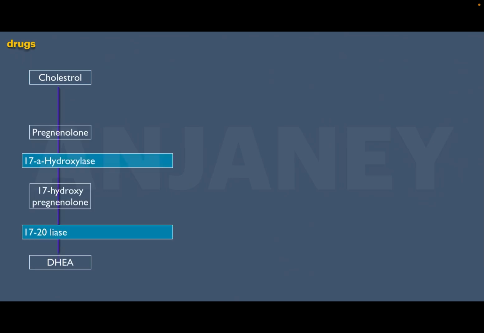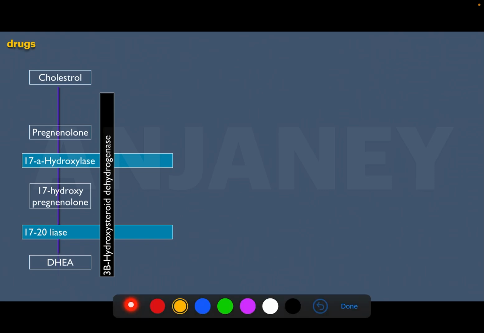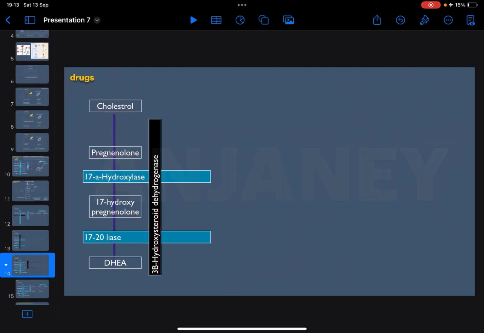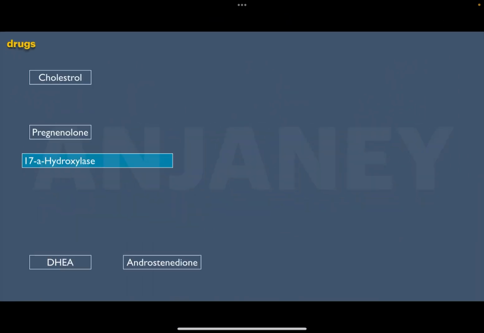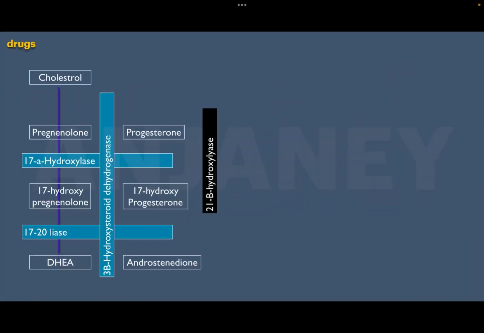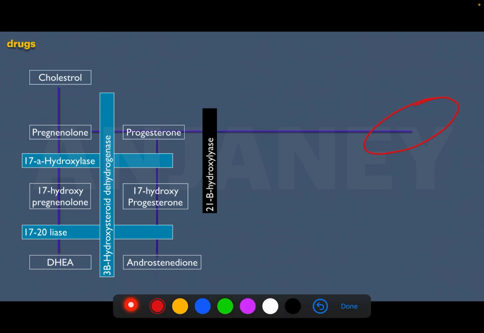The second slide, let's see. I have cholesterol. From cholesterol I want to make DHEA. So I have made DHEA, but now this enzyme is not there. This is 3 beta hydroxysteroid dehydrogenase. If this enzyme is not there, then none of the products will be formed. The only thing which is formed is DHEA, right? And now let's look at the entire pathway. If I don't have this 21 hydroxylase enzyme, then I won't be able to make aldosterone or cortisol, but there will be a lot of DHEA and androstenedione.